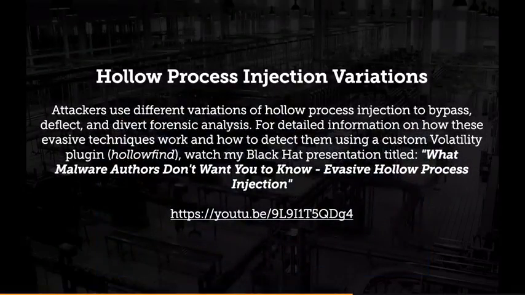Two years back, I presented a topic on this subject called evasive hollow process injection, where I covered different variations of hollow process injection. What I showed you was one of the variations that Stuxnet used, but attackers use different variations of hollow process injection to bypass memory forensic tools. So the plugin HollowFind, the reason I wrote it was not just to detect hollow process injection, but also to detect the anti-memory forensic tricks used by the attackers. So I gave a presentation on that. If you're interested, it's already on YouTube, but this is the title that you can search for, evasive hollow process injection. Okay?